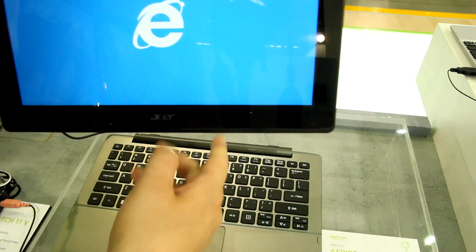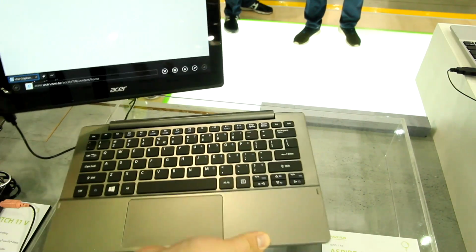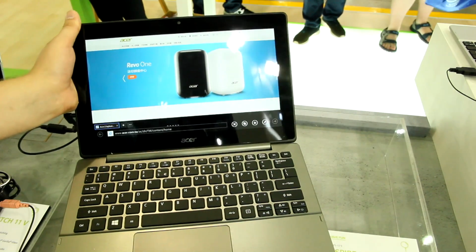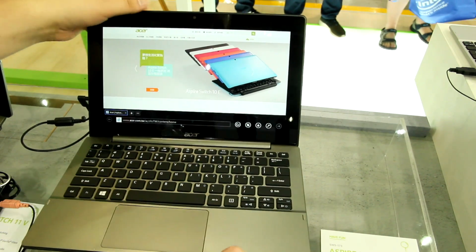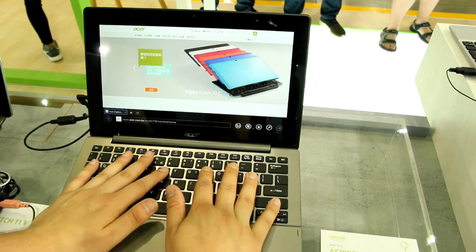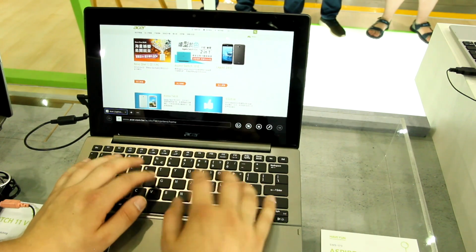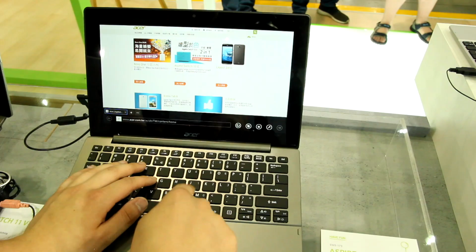Alright, let's take a closer look at the keyboard dock. We've got it over here. It should be included in the Acer Aspire Switch 11V, like with all the other Switch tablets from Acer. So the keyboard dock has quite a big keyboard. You should be able to write pretty smoothly on here. You can't press it down too much, so that is quite nice.